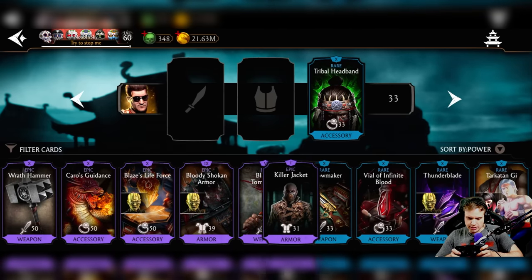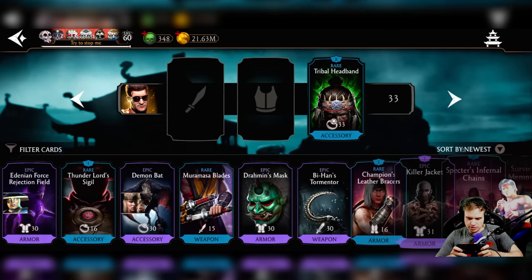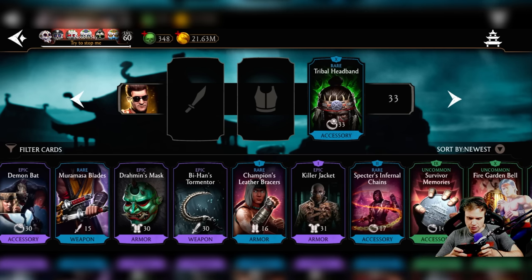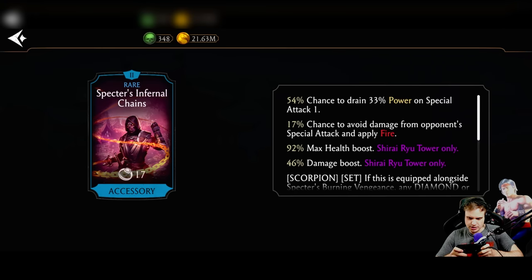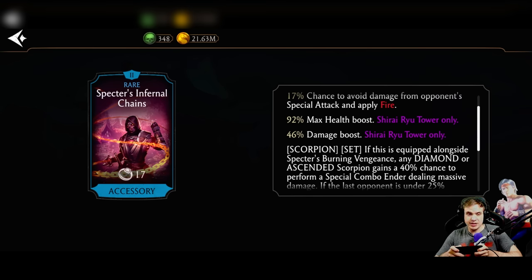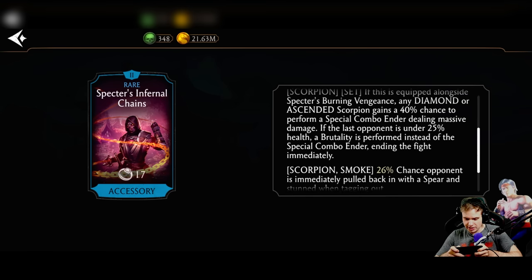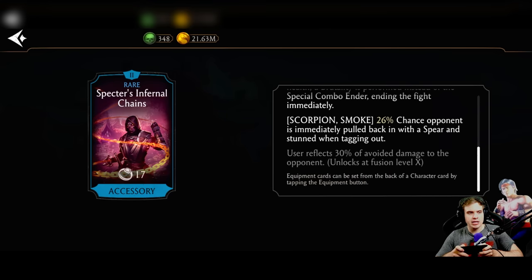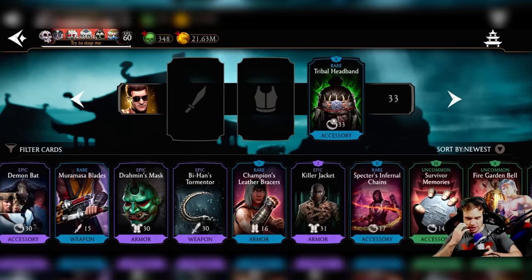Okay, now Aaron Black is the one that needs to be doing some damage, so I'm going to give him potentially... Should I go for Muramasa Blades, or should I go for Spectral's Infernal Chains? Drain power in Special 1. Well, guess what? I'm already draining power in Special 1, so that's not going to be very helpful. Chance to avoid damage from opponent's special attack and apply fire. That is not going to be very beneficial against Aaron Black. Oh wait, only Scorpion or Smoke will pull back the enemy, so I don't really care.